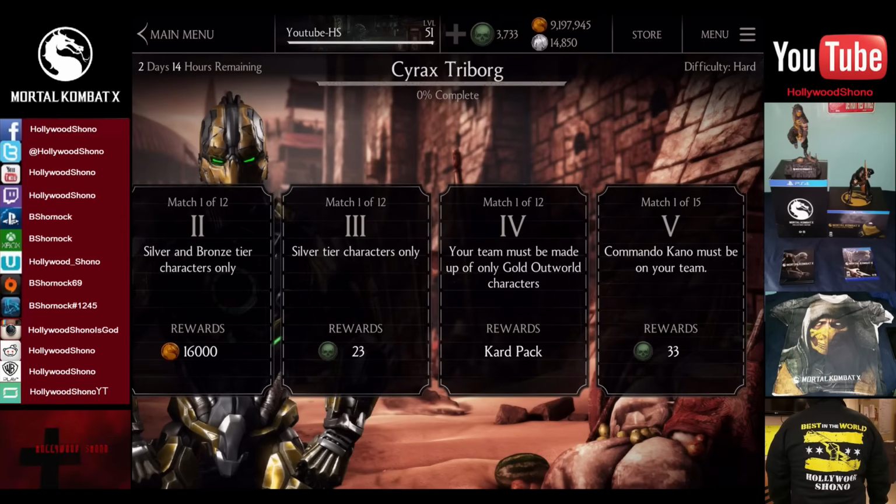Your team must be made up of only gold Outworld characters. So, if you're a new player, how are you going to complete the challenge? Obviously, somebody like me has no problem with that, but if you're a new player, how are you going to complete the challenge? Why are you making challenges like this that do not cater to new players? If you want your game to grow, and let's face it, Mortal Kombat X is suffering really badly.